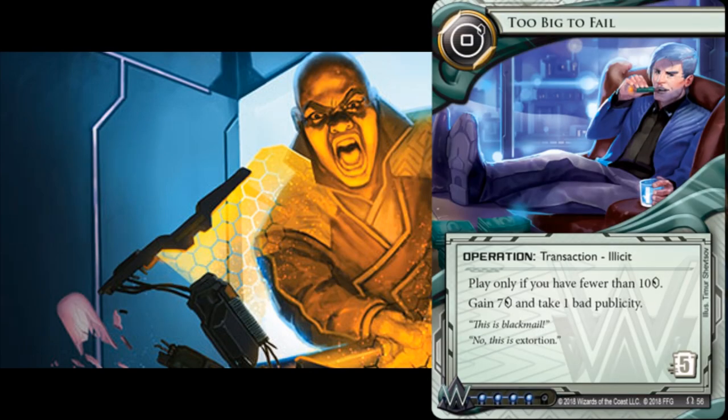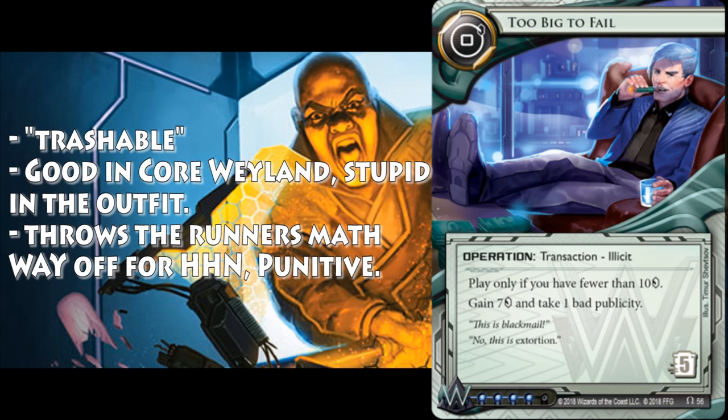All right, then we've got Too Big to Fail. This is a 4 influence, 0 to play, 5 to trash operation. Play only if you have less than 10 credits, gain 7 credits, and take 1 bad pub. So this is obviously meant to go with the outfit, although it's got solid use in Corset Wayland as well. Zero to play, take a bad pub, gain eight, ain't bad. But in the outfit, this is zero to play, gain a bad pub, gain ten. And it's trashable, but it's five to trash, so it's not really trashable.